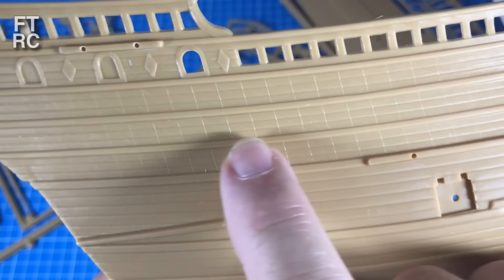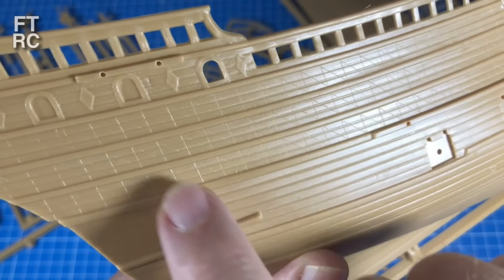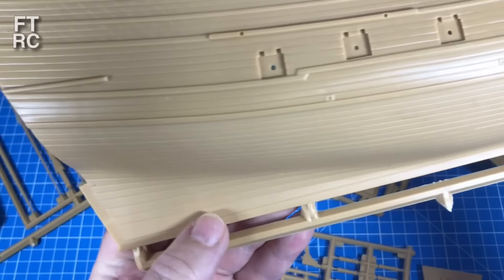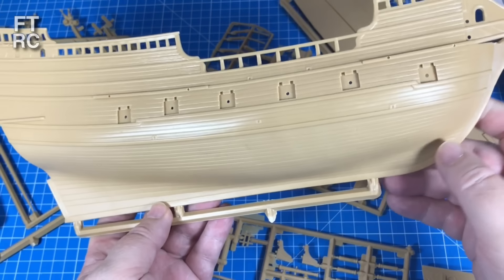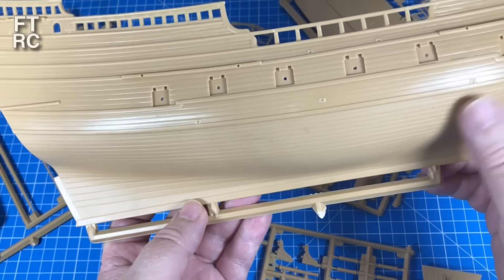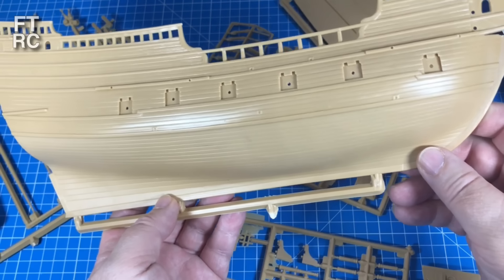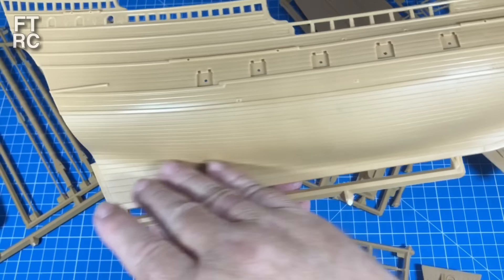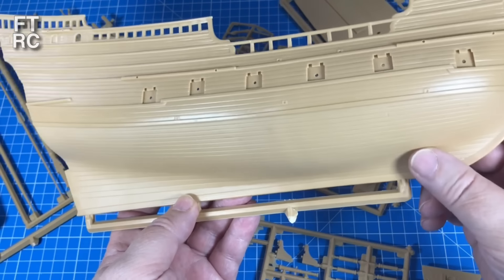On the inside of the gun walls I'll have to add some ribbing - especially at this scale it'll be seen, so I'll probably add some vertical ribs to make it a bit more interesting. Airfix has marked out all those little triangular areas - you can see them, it's a bit fine, but everything's marked out. We've got wood planking which is rather good. The bottom of the hull will be white - it will not be copper. They didn't start coppering until the early-to-mid 18th century, and only if they could afford it. The white is not just white paint - it's white lead paint, which is why it's anti-corrosive.